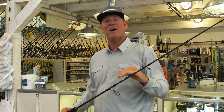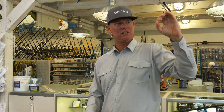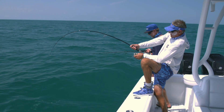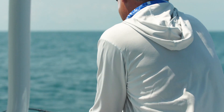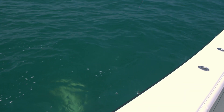The other thing they've identified is ovalization, right? So with every rod you own, when you hook up with a big fish — you make the cast, you hook the fish, the rod is round, it's a round cylinder. Think of a straw, and as you bend that straw, it starts to ovalize to the point that it fails, and the rod breaks. Well, Shimano has figured out a way to not have that happen, and what that is is the way that we use our carbon.